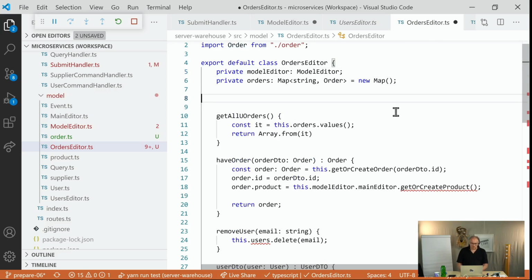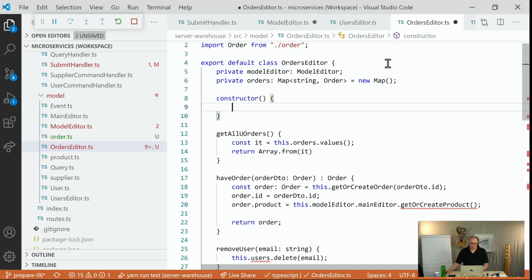So we need a constructor. And that one needs a parameter, which is again a model editor of type model editor.